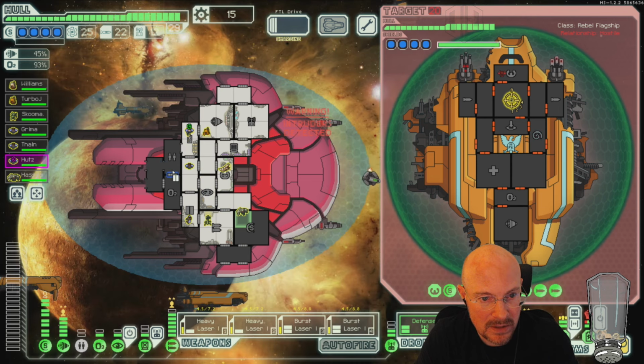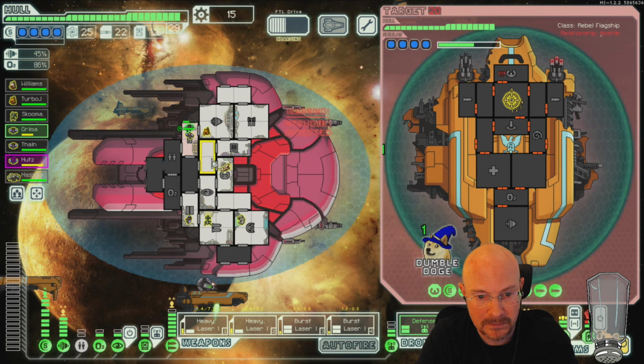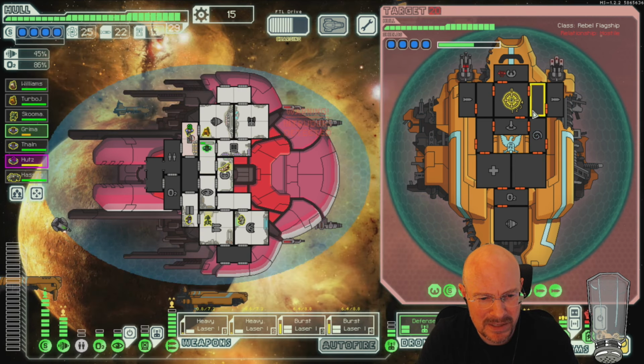I'll even vent this guy. Maybe I don't want to vent this guy. I will vent up to this room. Can't cloak this. Oh, the double dodge, and we shot the other one down with our defense drone. Perfect.